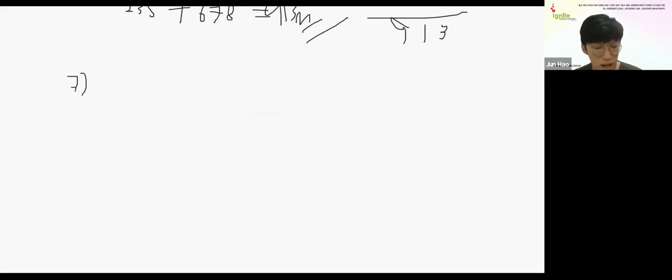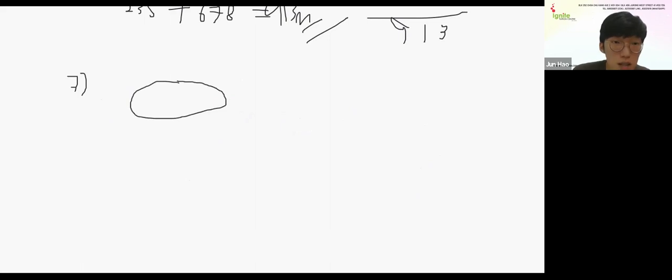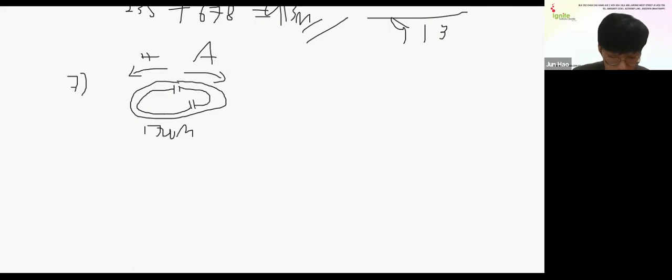Okay, question 7. Hardy and Ali cycle on a circular track. Okay, remember, circular track, in opposite directions. So we know that Hardy goes this way, for example, and then Ali goes this way, opposite direction. Correct. When they meet each other for the first time, Hardy has covered this much, 1,700 meters, and Ali only covered this much, which is 1,125 meters. Okay, but since they met, they have covered the whole circular track all together. So they ask, what is the length of the circular track in kilometers and meters?